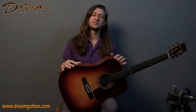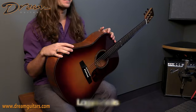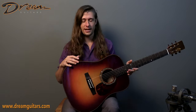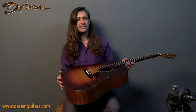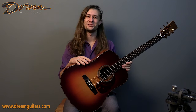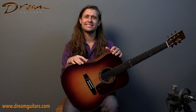Hey friends, Logan Musser with Dream Guitars, and I have a 2023 Dreadnought from Mr. Don Musser that I am quite a fan of. It's tree mahogany for the back and sides, Engelmann spruce on top with a really tasty shade top finish, sort of a squared off but slightly rounded shoulder design for a Dreadnought body, and a voice that is frankly gorgeous.